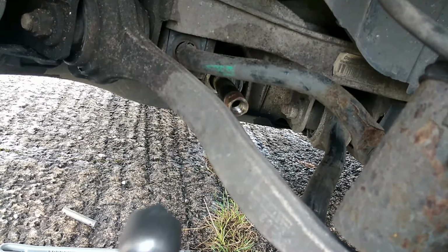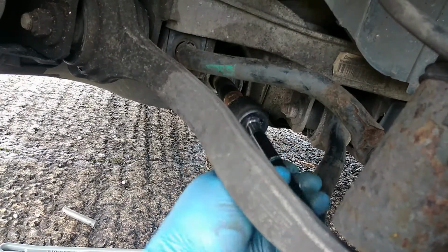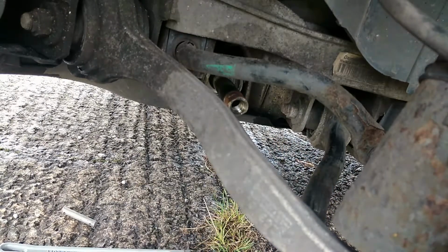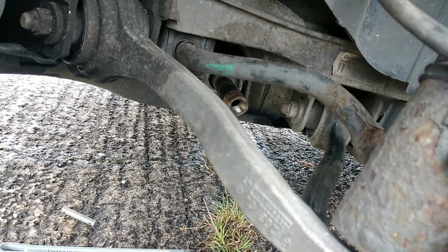You can see that movement, and I'm hoping that the camera can pick up the sound of that movement. What we need to do is grab this and twist it out. And I don't know if you can pick it up on the camera there, but it is a little hex over there. Well, it's not, it's quite a big hex here that you need to grab and twist off. So I got a special tool for that.